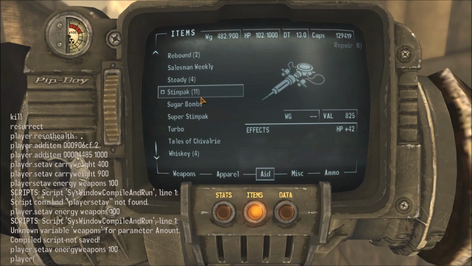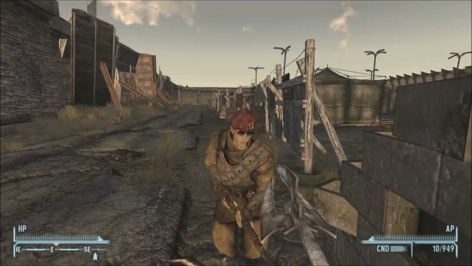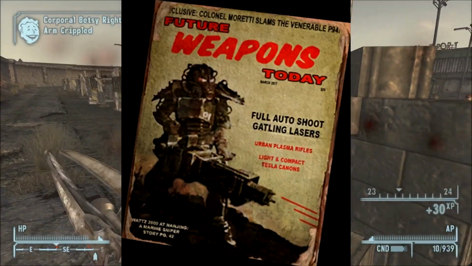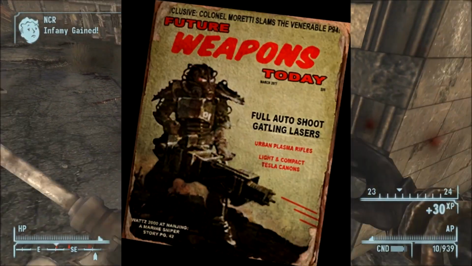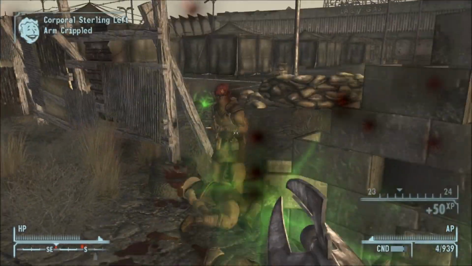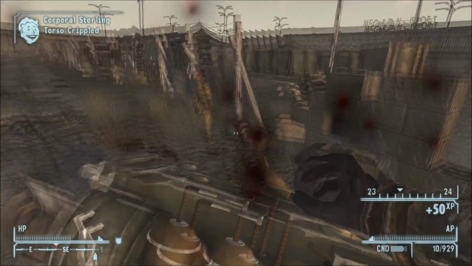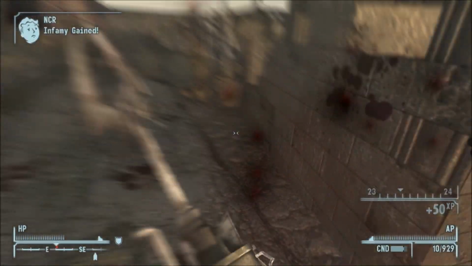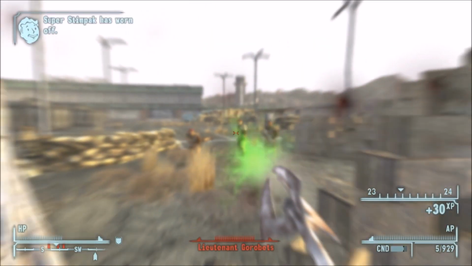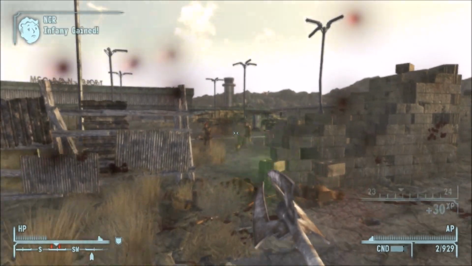We know the military adopted the P94 Plasma Caster, as in Fallout New Vegas, on the front of Future Weapons Today magazine, it reads, "Exclusive, Colonel Moriarty slams the venerable P94." Meaning the P94 had to be in service for some particular amount of time. How long had the P94 been in service? We don't know. The name of the Plasma Caster can sort of give us a clue.